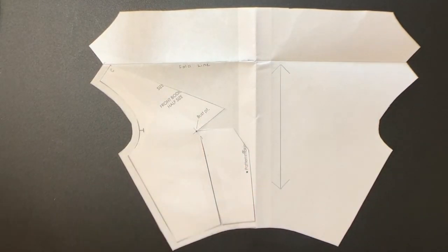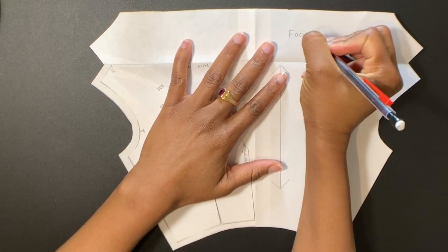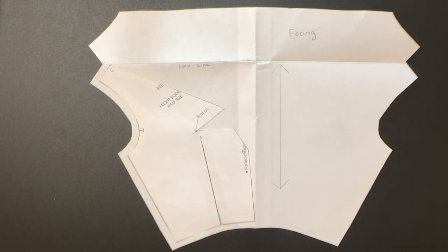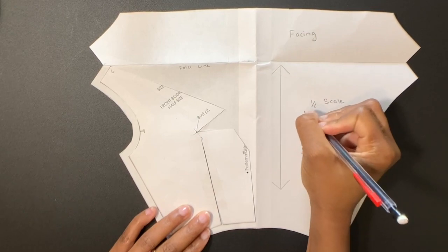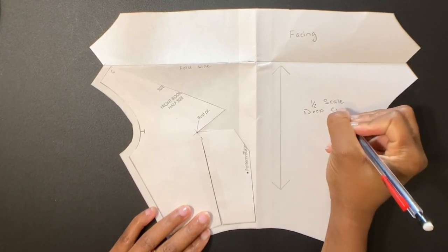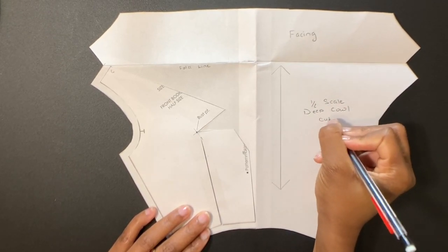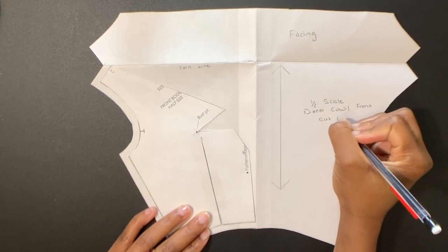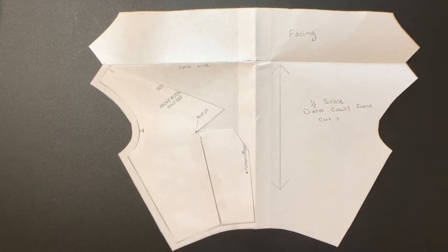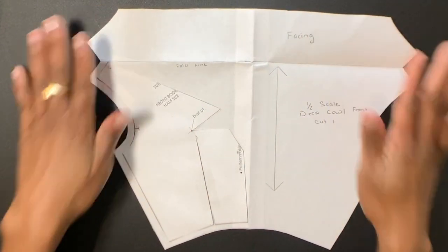Write facing on the bodice facing. Label the pattern half scale deep cowl front. Cut 1. And I'm done. Ta-da!